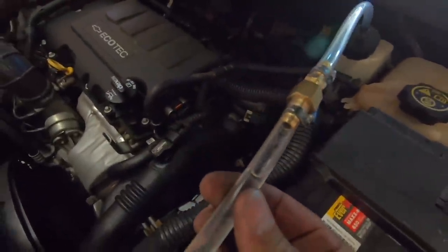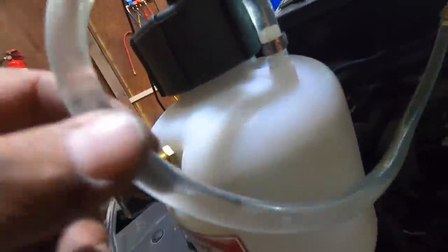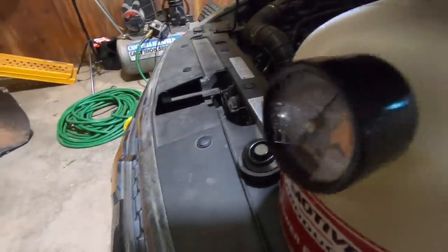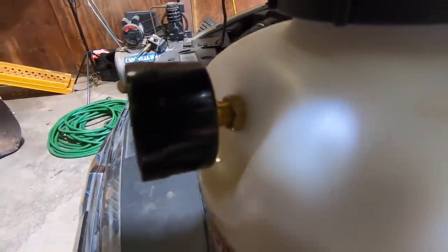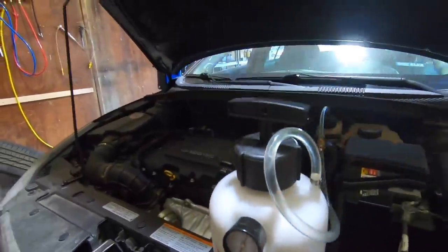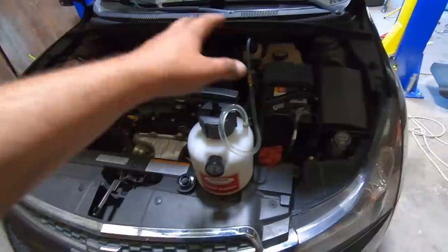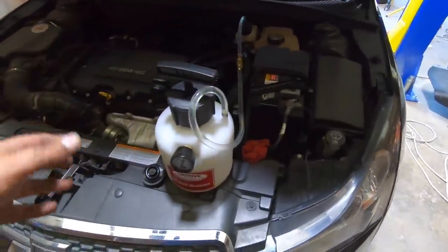Looks like we may be leaking just a tad bit somewhere over here. But what's really concerning me is we seem to be leaking brake fluid from behind this gauge right here. It's definitely leaking down the front. That's not something I expected. But anyway, basically you just hook this up to your car, fill it with brake fluid, pump it up to 25 or 30.